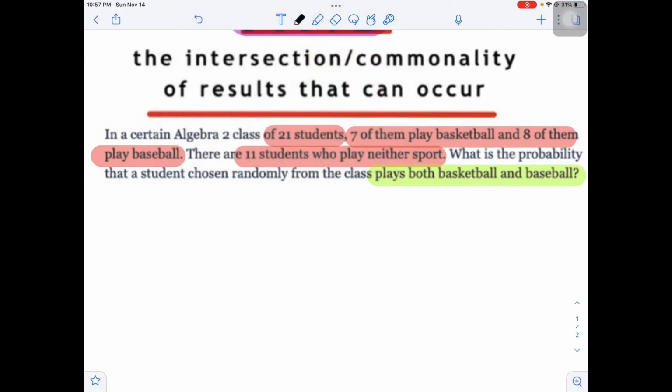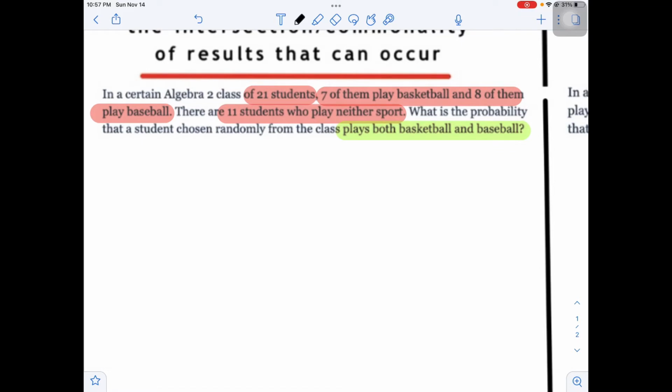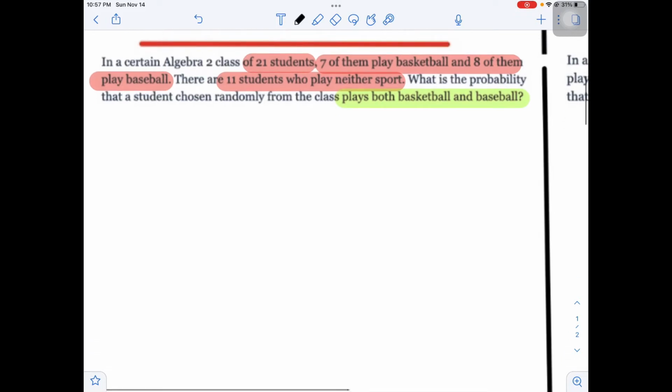So this is a lot of information that we need to unpack here. The way we're going to do it is with a table, okay? This is the table that I want to see for every single problem, because the table is going to help us organize all these numbers and all the information that we see. So the first thing I'm going to do is draw 4 vertical lines.